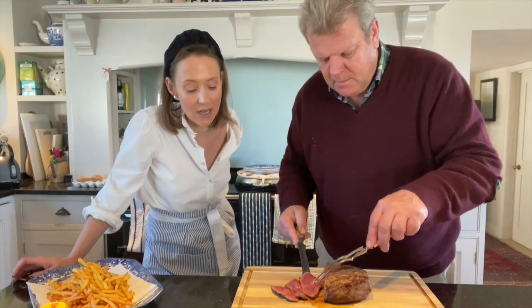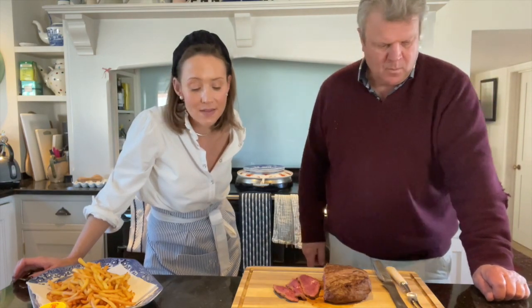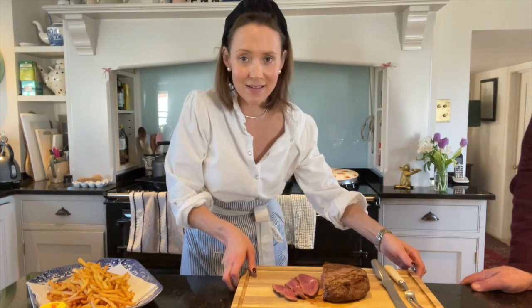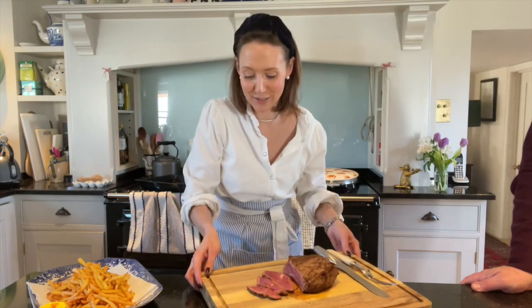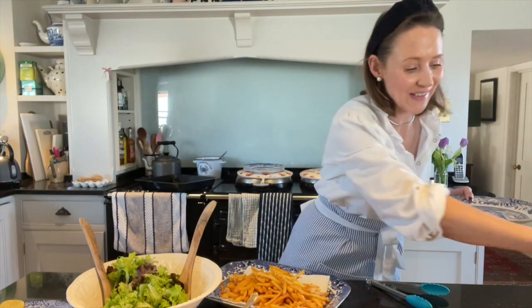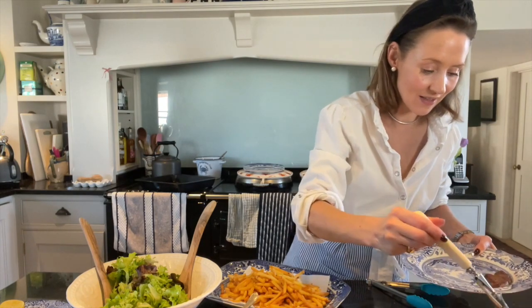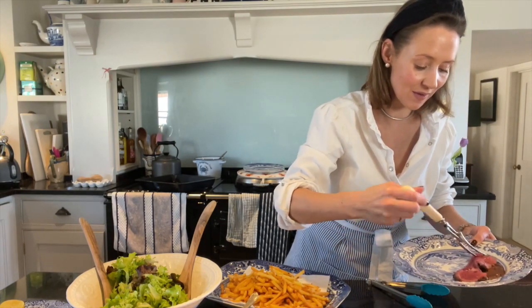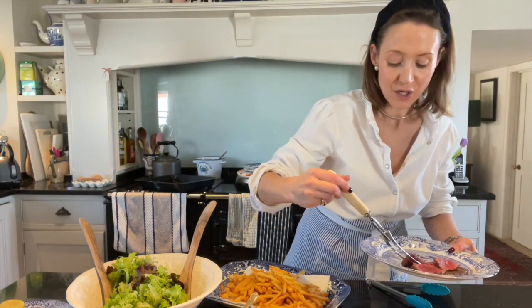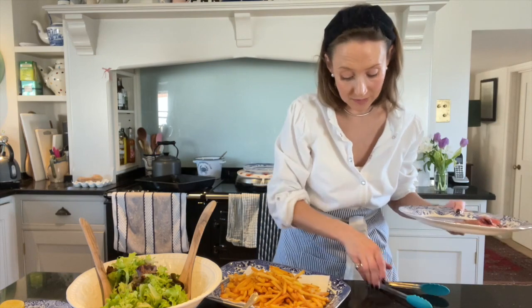Now we, as I mentioned earlier, like our beef on the rarer side. So obviously I cooked this for exactly 10 minutes. If you wanted it slightly more cooked, I'd go for 15 minutes, but I think that is looking really, really delicious. So I'm going to serve up. Our Valentine feast is ready. So I'm going to serve the beef on the plate first. This looks so, so delicious. And if you've got people that prefer it more cooked or less cooked, you can either give them the ends of the meat or you can just cook the meat a little bit more as well.